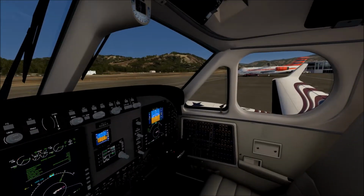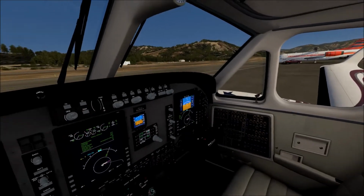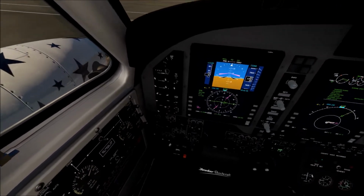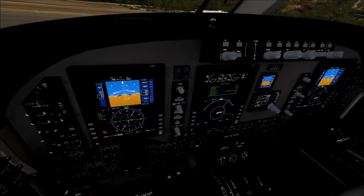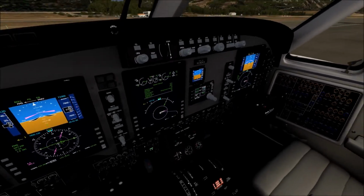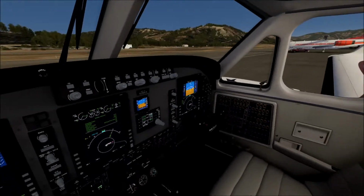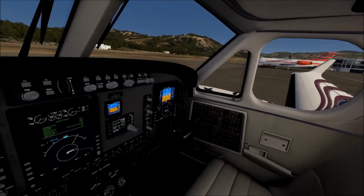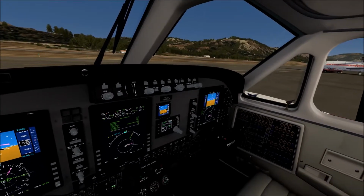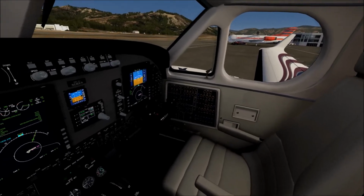I'll be honest with you folks, I don't know what most of this stuff does. I'm banking on the fact that I know how to fly an aircraft, so I can pretty much pick it up as I go along, but some of the subtle nuances of the Beech King Air escape me. So, if you are a hardcore Beechcraft fan and you love flying this thing, spare yourself the trouble of pointing anything out that I may mess up on. So I'm just going to give you that disclaimer from now.